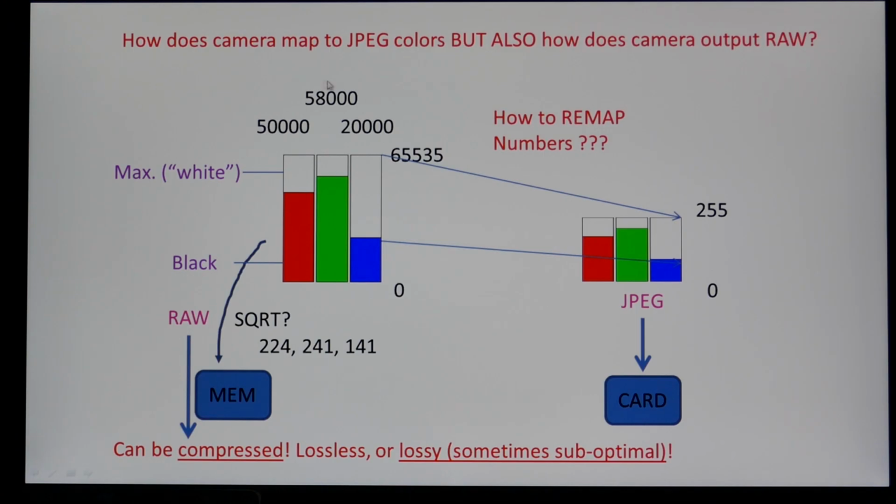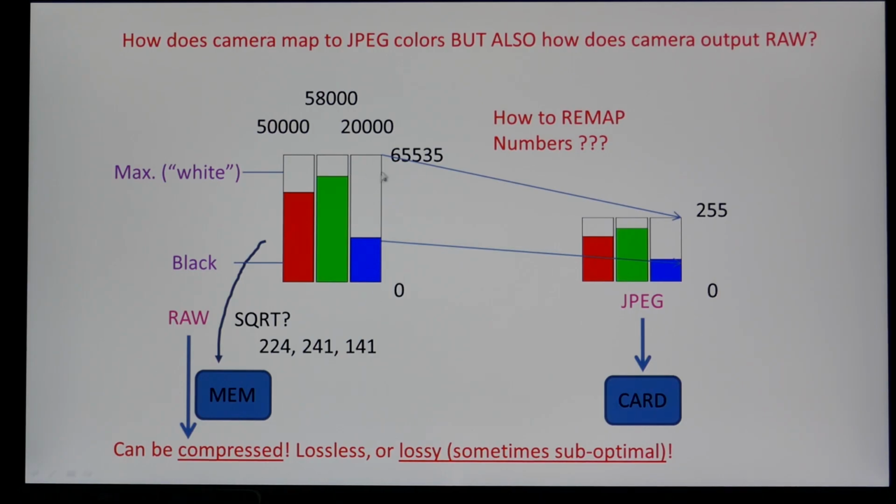So how do you convert these numbers to these numbers? Well, you could use the square root, it would work, but it's not necessarily the best thing. Remember that we said that one other major goal of JPEG was that we wanted to have an optimal image, which you could directly display on a monitor or television, or directly print. So you need to do a smart allocation here. And the camera maker would need to figure that out.